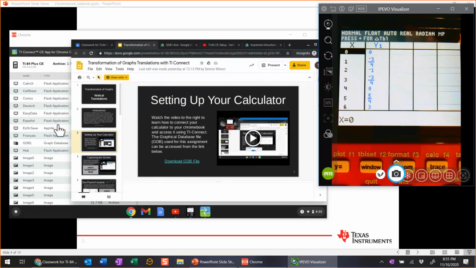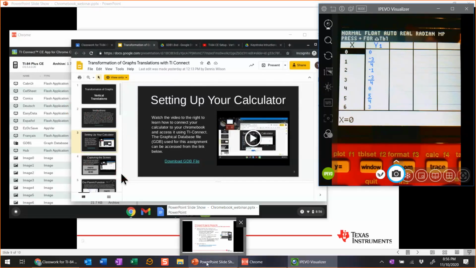Students can use some of the apps that are on there. So if you're used to teaching transformations using the transformation app on the TI-84, you can do that using the Connect app. And like we saw earlier, GDB files, that's my favorite feature, being able to send files to students, and I don't have to tell them, okay, let's put this function in, let's set the window up. I just send them that file, and we're ready to explore the math I want them to explore and not press keystrokes. So that's how it's different with the TI Connect app.